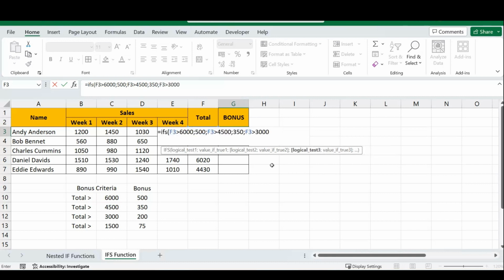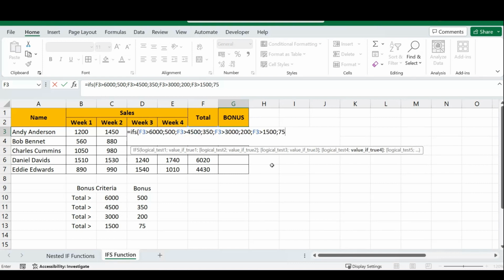It's pretty repetitive from here, but we are just filling in all of our information as we move on through our logical tests and the value if logical test number two or three is true. As I've already said, there is no false in this section. You simply go through all of these sections and fill in all of your information.